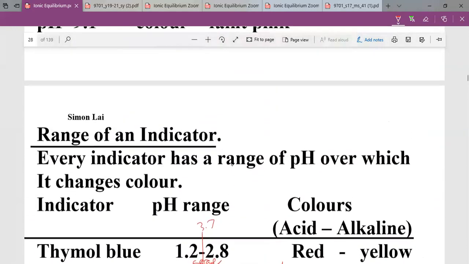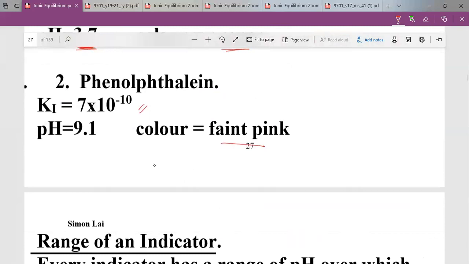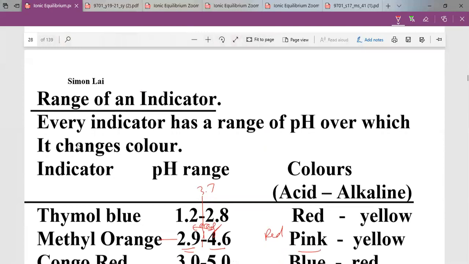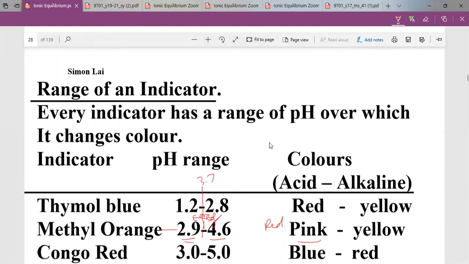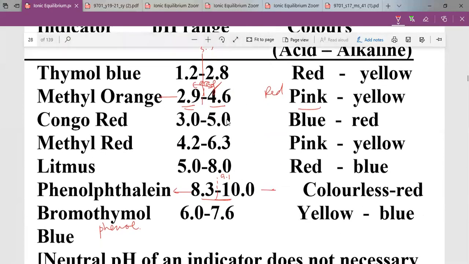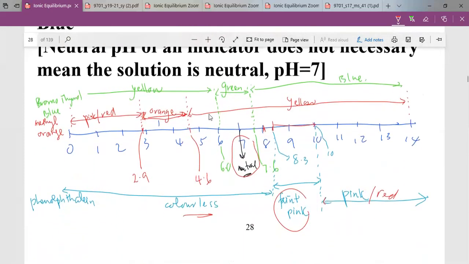So here we can have all these things, so we can actually calculate the pH when the indicator is neutral. I say there's a pH range of the indicator, like all are given here, I just explained to you. So that means this range is very important. At pH 7, the best indicator, of course, is your bromothymol blue, it's green color. For methyl orange, it's already yellow. For phenolphthalein, it is colorless. So different indicators will give different color at pH 7 neutral.